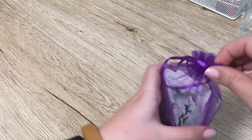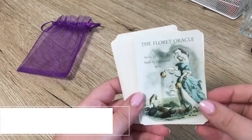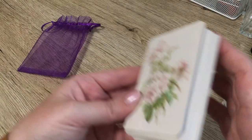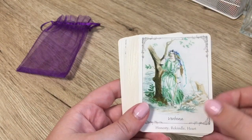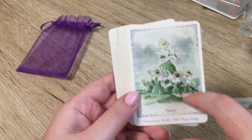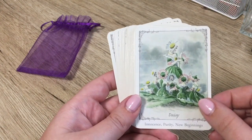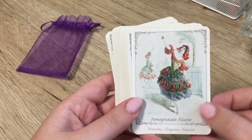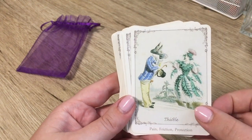And last but not least is my wonderful little Faeries Oracle. This is another print on demand deck, and it is based on the artwork of JJ Granville, and I bought it to go alongside my Fantastic Menagerie, which is one of my favorite tarot decks. And it's just super cute. We have the title, most often the flower, or also just the picture, and then 3 keywords. It doesn't come with a guidebook or anything, but there's more than enough to get you going. It's a really cute little deck. I really love it. It's been a lot of fun.